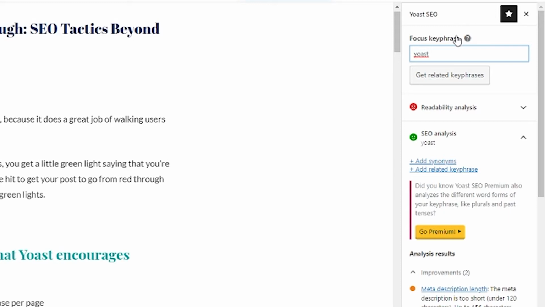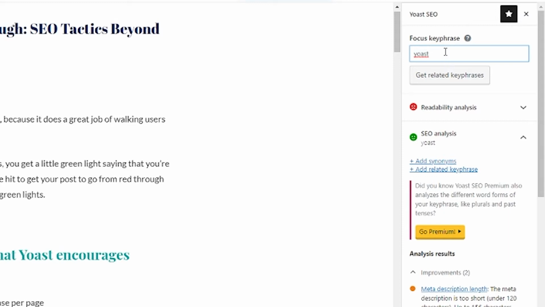It doesn't change anything about this. It's just Yoast trying to put specific words into specific places. So when you're thinking about what you want to use for your focus keyword when you're filling this form out, try to make it the most simplified and short version of your idea that you can. And then you can build variations of that phrase around it.